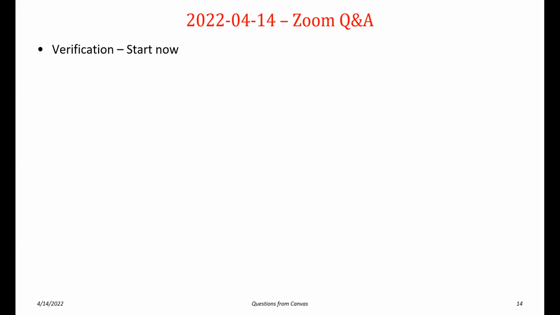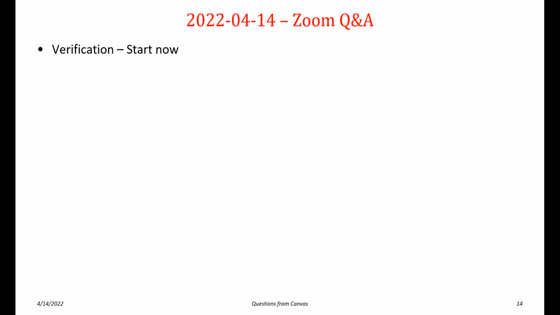First of all, for case study 5, I mentioned verification, and I mentioned this after Garrett's talk on Tuesday. This is something you should start now, because the model, if you looked at case study 5, hopefully is not substantially different than what you had for case study 4. So you basically just have to add work schedules and get going. And since a verification report is a deliverable, you have to do it. You might as well do it in the most efficient way, and the most efficient way I can guarantee you is to do it first, before you start doing experimentation. So I wanted to reiterate that, and I will probably reiterate it again when we meet on Tuesday, because it's important.